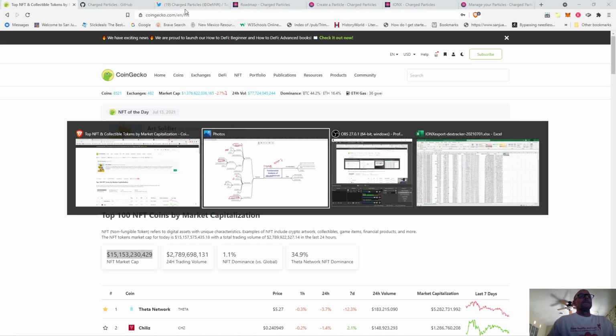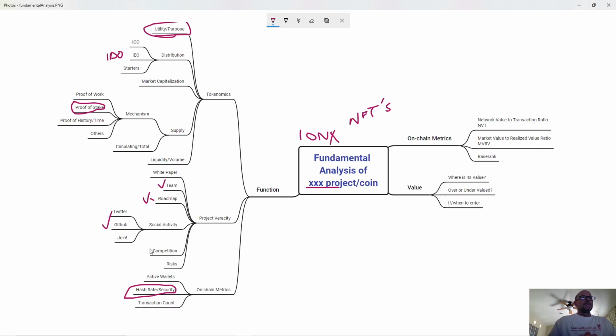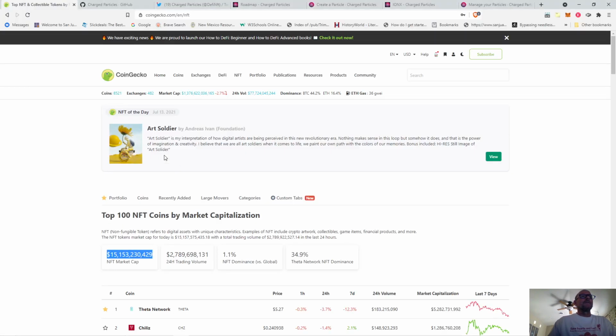Okay, so back here. So yeah, it's competition and it's risks. Those are kind of together. It's pretty full. So they've got their work cut out for them. I don't know what else to put there for that. So let's look at some on-chain stuff. Yeah, I think we already talked about liquidity. That wasn't very good, but I'm not sure if I mentioned that. So let's go to here.